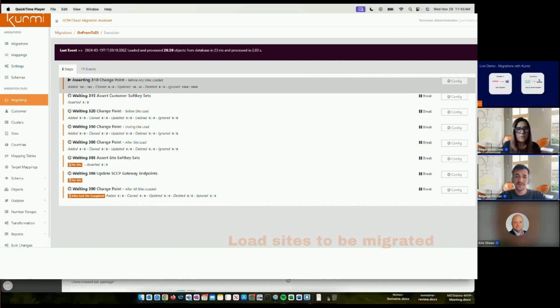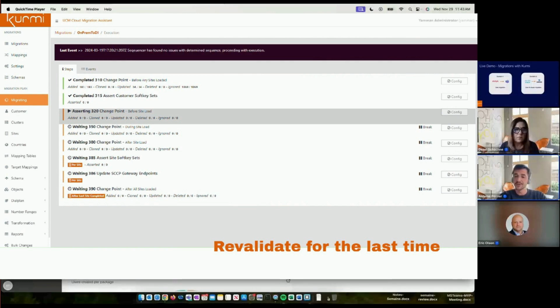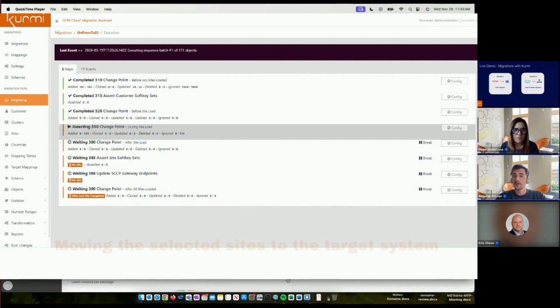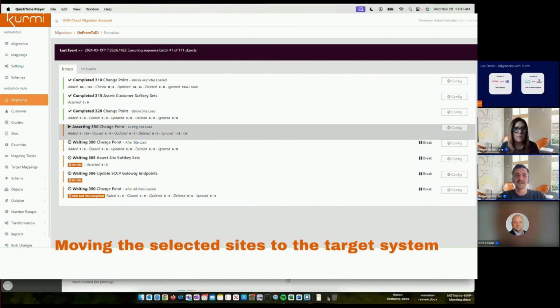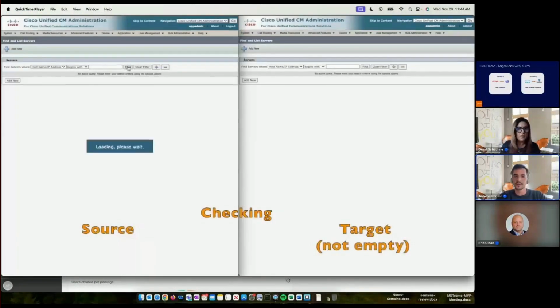And the final step will be really to move the site, so to move all resources into this new target cluster. So now we're going to also start this with the tool, and all the changes will be done here with our migration partner tool. And with that said, it's done. Again, we have accelerated that, but normally this process takes around 20-25 minutes for the migration of around 4 sites and hundreds of resources.